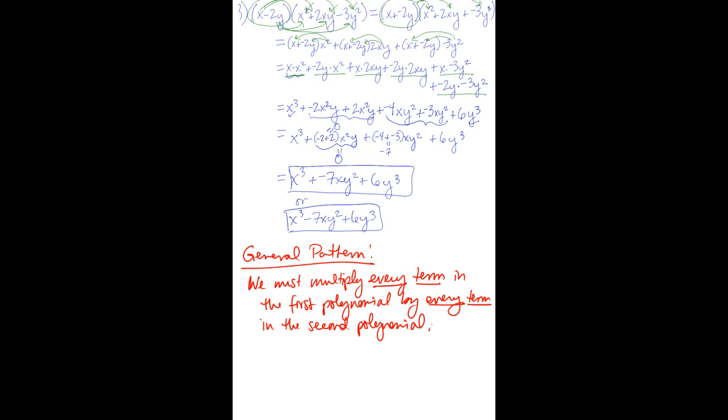And how you choose to do that doesn't really matter, as long as you're sure that you pair up every single set of terms. Every single set of terms that you can get by taking one from the first polynomial and one from the second. As long as you check that you've gotten all the possible pairs, then you can multiply the pairs, and then add the results, simplify what you get, and you'll get the same answer.